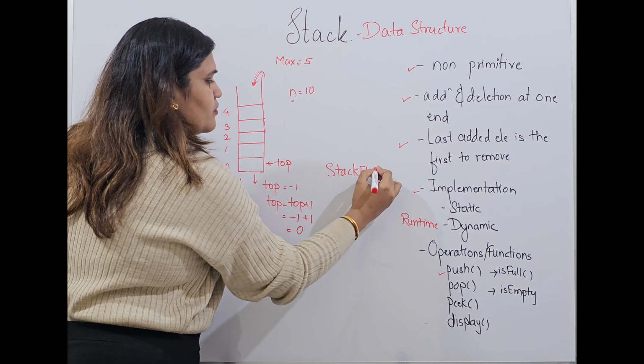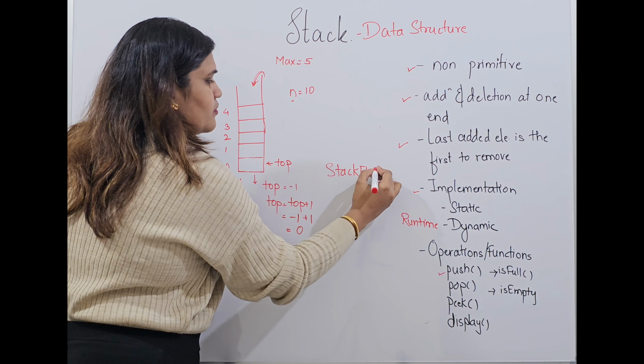So for that, I need to always check the condition is full. So this is your last element. As we already know, this is the last element. My top would be pointing to this. Now according to push condition, I'll increment my top. Now I need to check whether this position is greater than or equal to this.